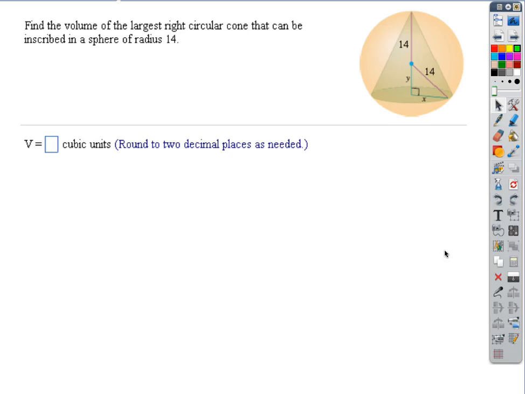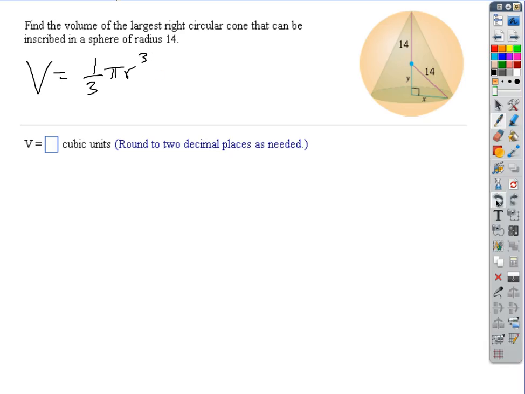So we've got to come up with the volume of a cone. Now, does anybody remember what the volume of a right circular cone is? One-third pi r squared h. Are you sure it's not cubed? Yep. Well, that'd be fourth-dimensional stuff. Of course, we're not going into that. r squared times h is going to give us cubic units. Okay, so one-third pi r squared h.